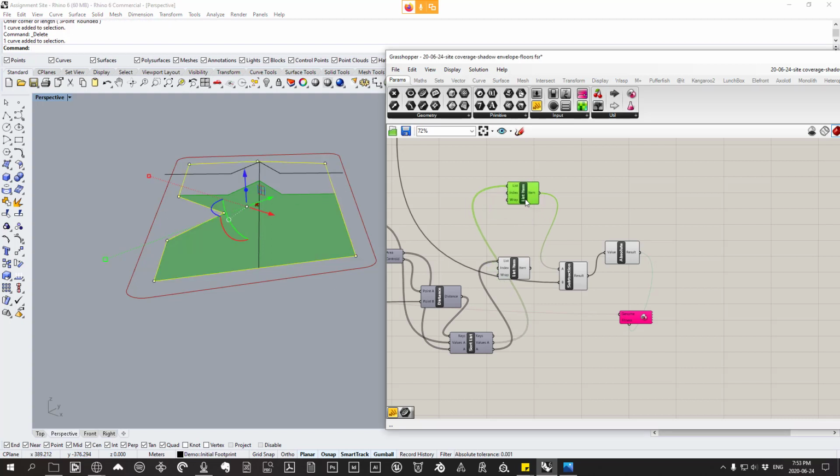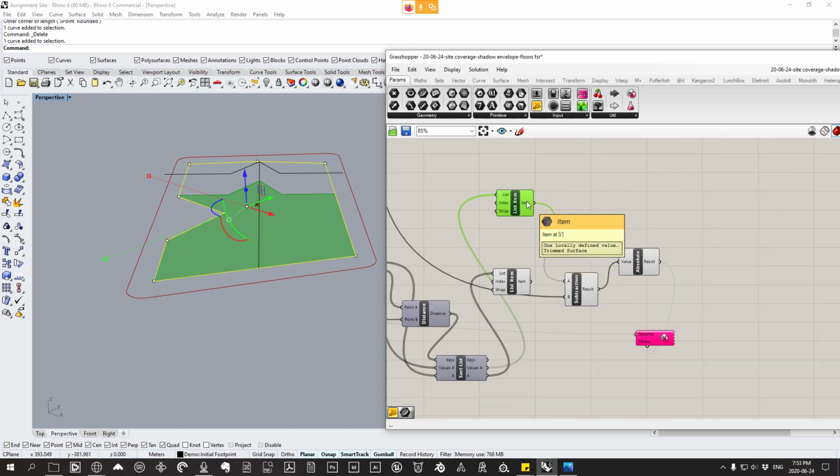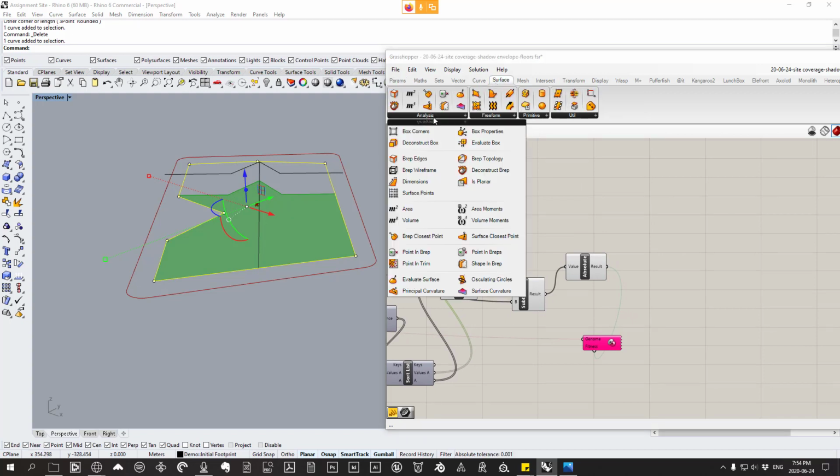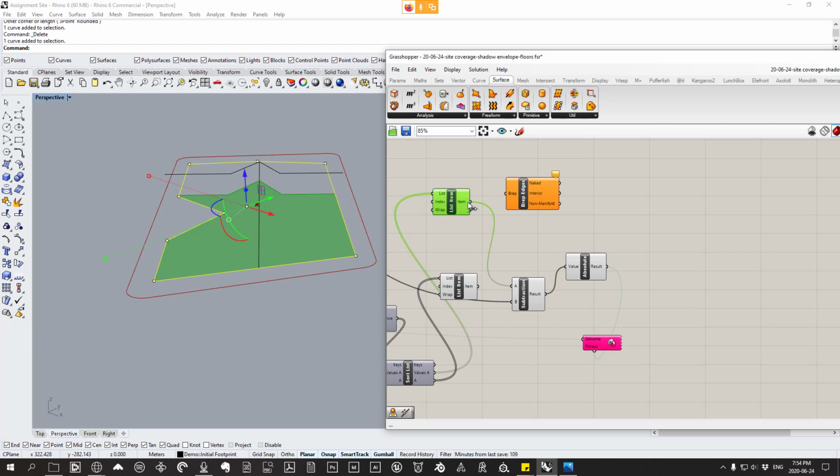So I'm going to right-click on my final surface I have right here, or maybe let's just make it a curve. Let's do a curve. If you have a surface, we're just going to go Surface, Analysis, Brep Edges to get these naked edges.